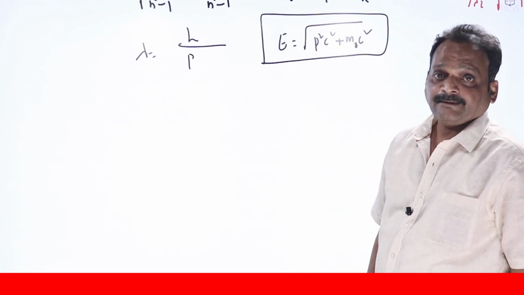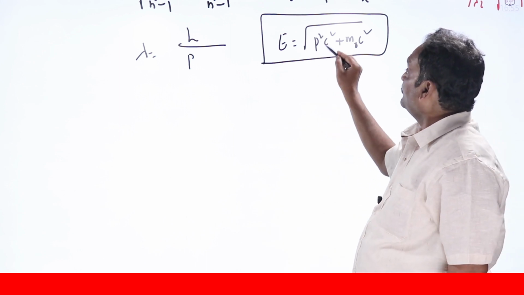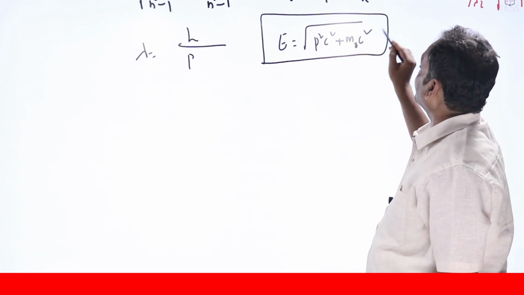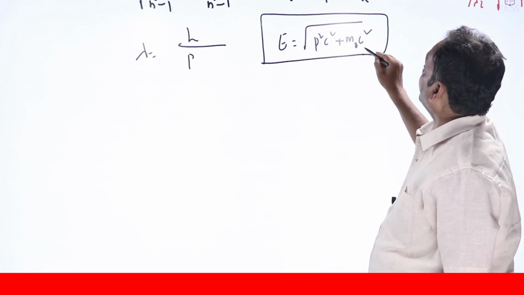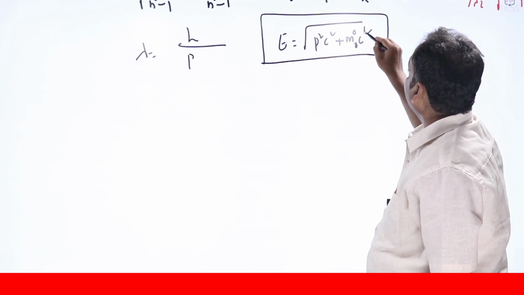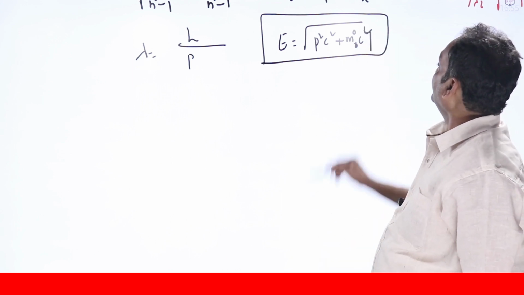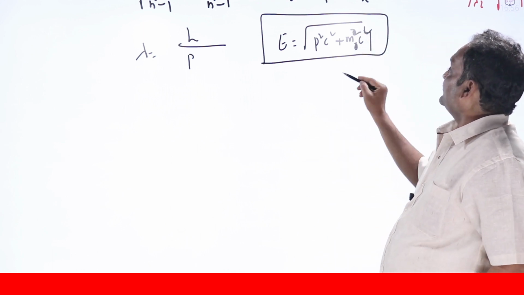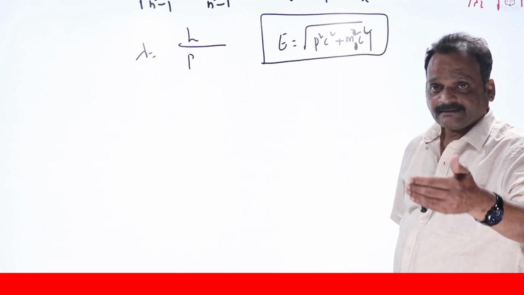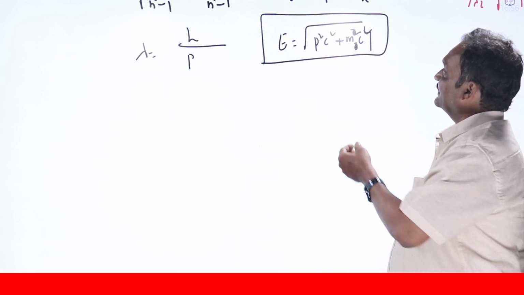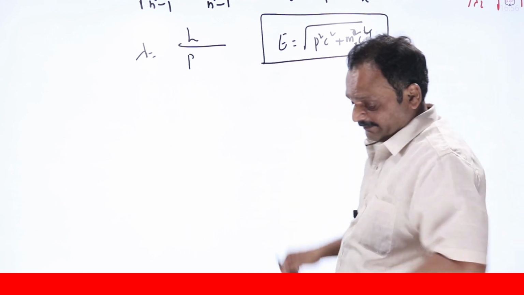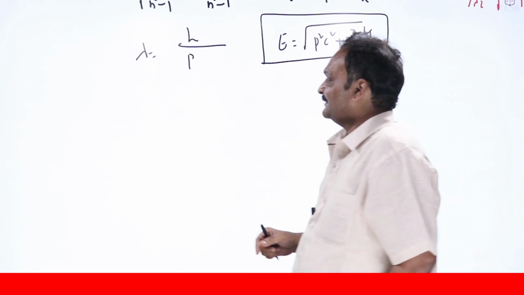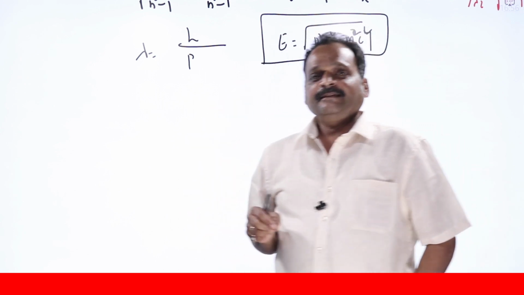For a relativistic particle, E is the total energy, p is the relativistic momentum, E equal to under root p square c square plus m naught square c to the power 4. What is m naught c square? It is known as the rest mass energy of the particle. Before going into deriving the de Broglie wavelength, let us first derive this expression. One thing I'll take directly from the special theory of relativity.